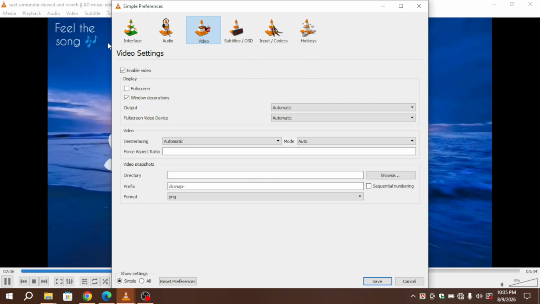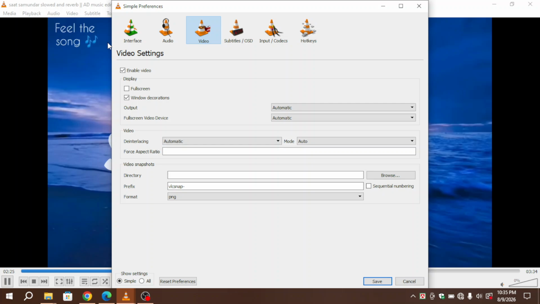If the picture looks too dark, washed out, or low in contrast, use the image adjustment controls to fine-tune it. You can adjust brightness, contrast, saturation, and similar settings depending on your VLC version. Small changes usually look better than pushing every slider to the maximum.